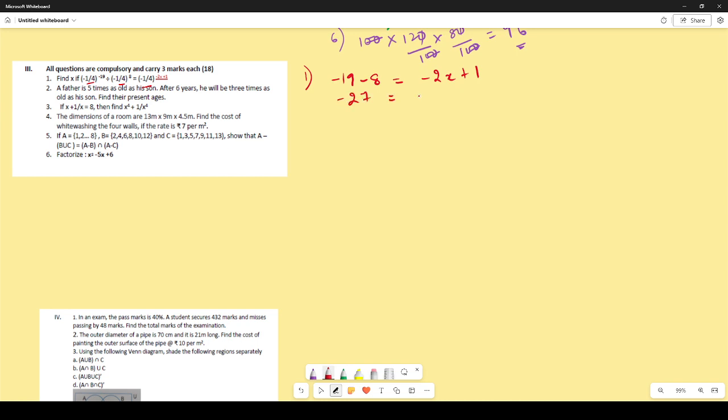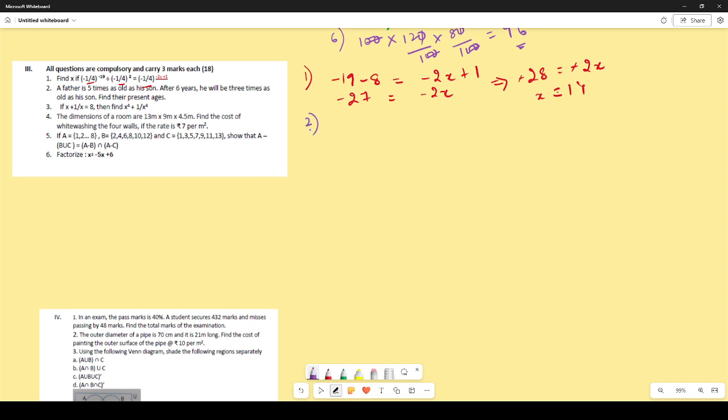Minus 27 is equal to minus 2x. So this 1 moves over to this side and it becomes minus 28 is equal to minus 2x. Since there is negative sign on both sides, x is equal to 14. That is all you were supposed to do. And I do not know why you went all the way along changing this into 4 and then again 4 and then keeping some into minus 1 by 4. It's totally unnecessary. When all the bases are the same, you change nothing. You just work on the exponents. That is all you are supposed to do.